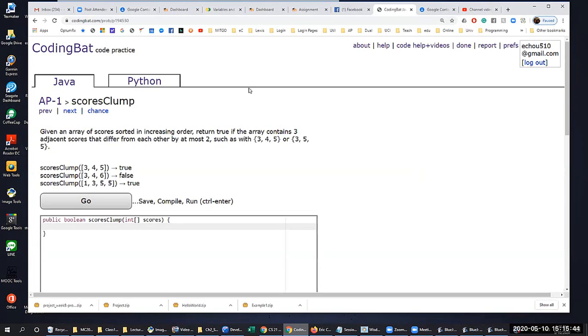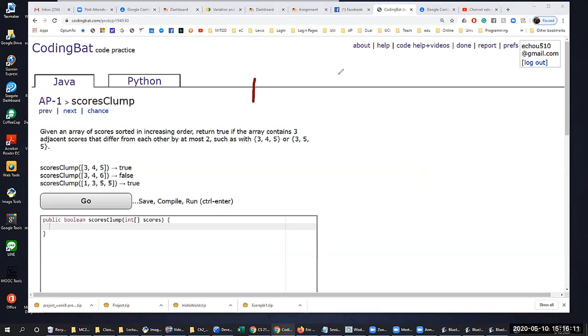So you just do the same for loop like before, and then you would do an if statement, like if scores[i+1] minus scores[i] is less than 3, and then you return false.